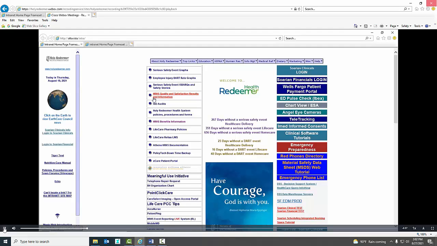You can access the Care Select program from the Holy Redeemer intranet page, the Holy Redeemer internet page, which you can get to by going to a web browser and typing in www.holyredeemer.com, or you can directly access the Care Select website from a web browser. You will initially need to create an account and save your username and password. If you will be ordering advanced diagnostic imaging while outside of St. Joseph Manor or Lafayette, it is recommended to bookmark the Care Select webpage in your web browser for easy access in the future.